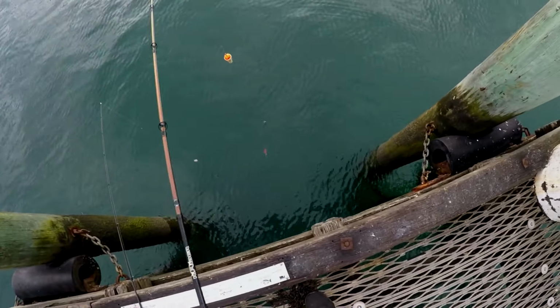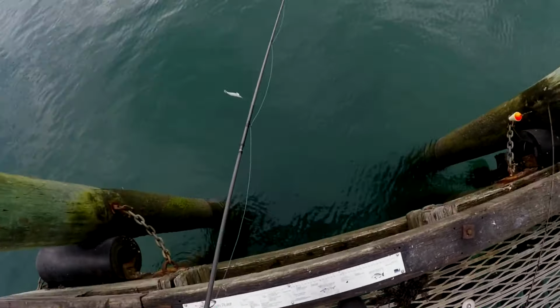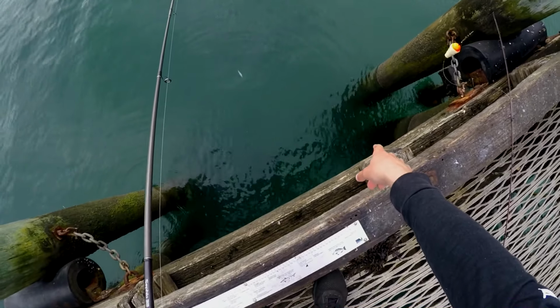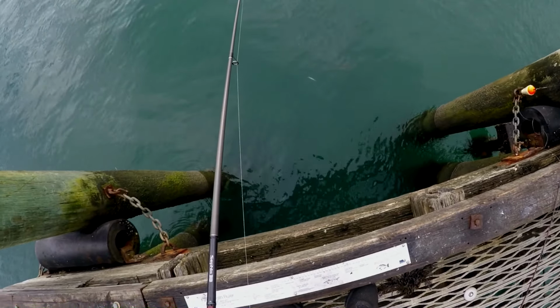Oh, squid right there. Look at this. There's a squid sitting under the pier. So I'll switch jigs. Look at that. See him down there? Literally sitting under the pier. Look at this. I told you, they sit right under the pier and try to ambush their bait. This one was sitting directly under the pier.